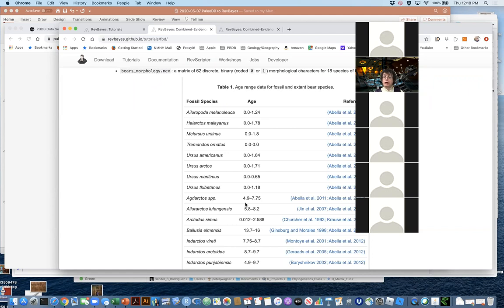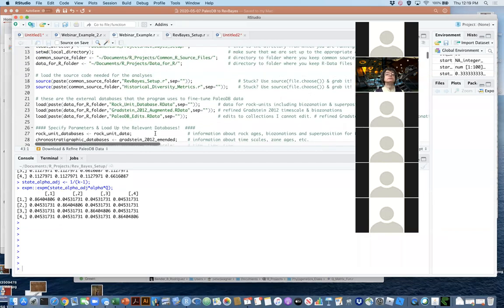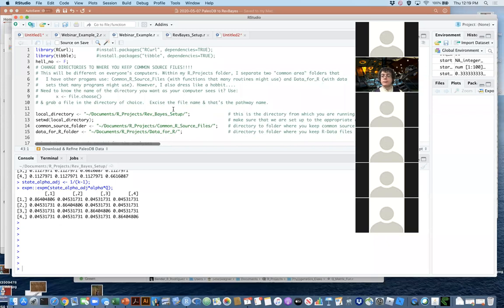Now, one thing for those of you who are more old school and used to thinking about clocks as these sort of completely immobile things where we're just basically using strict radiometric decay, that is a sort of null model in the clock approaches. There are a variety of ways, and these RevBayes scripts that are going to be presented to you are going to give you a variety of what you can call relaxed clock models, in which we're taking into account rate heterogeneity on the tree. But even with rate heterogeneity, the time factor is still going to be important. So let us with that jump to our RStudio example.